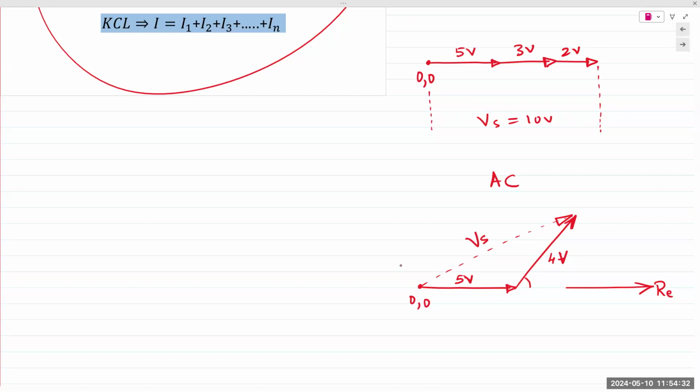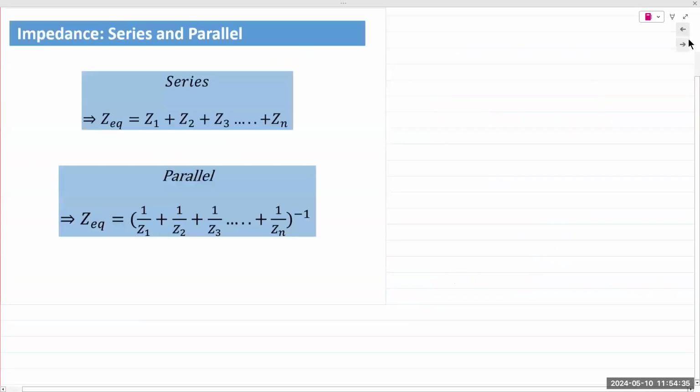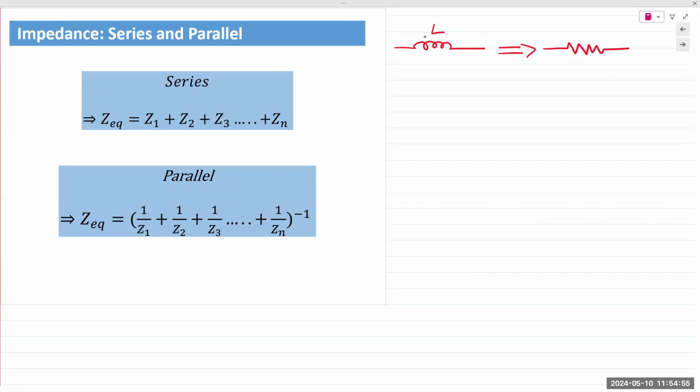All right. So as I was saying, KVL, KCL, everything works. So how would it work? Well, we begin by doing resistive circuit analysis, and the analysis for AC circuits would work exactly the same. So let's say you had inductors and capacitors in a circuit. What you would do is represent these inductors and capacitors with their equivalent impedances, ZL and ZC.